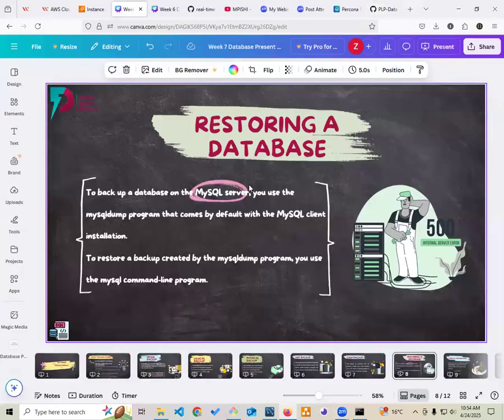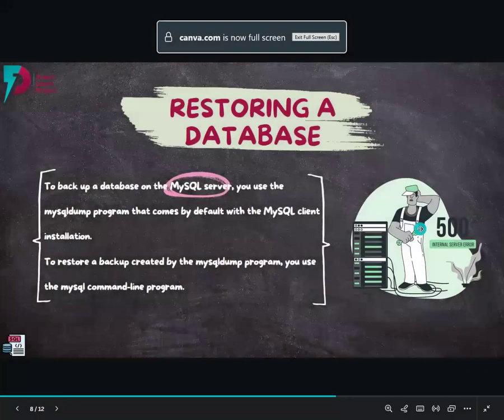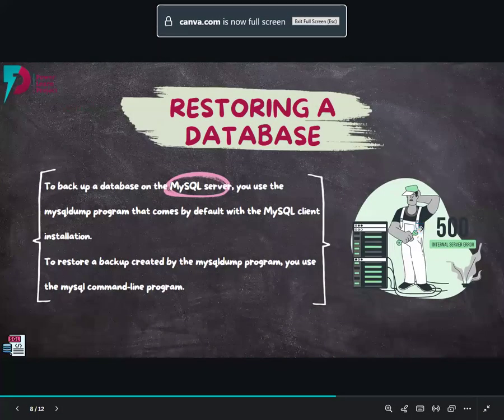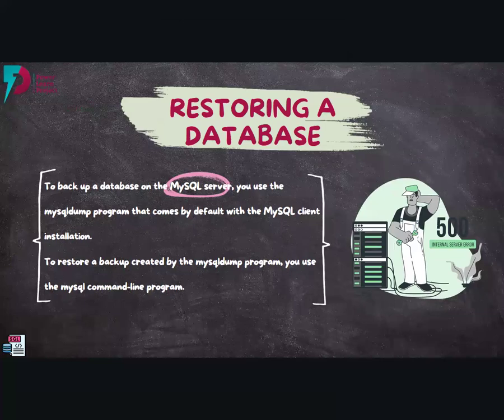Now that we've already touched on restoring, to back up a database on the MySQL server, you use the mysqldump program that comes by default with the MySQL client installation, right? Now, to restore a backup created by the mysqldump program, you use the mysql command line program. All these commands that we are using today can only be executed in the command line. Please don't write them in the Workbench. They will not work.